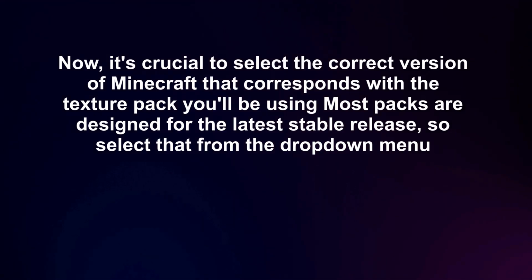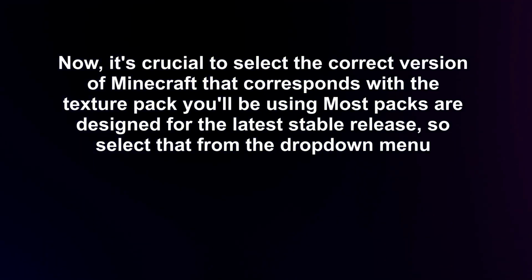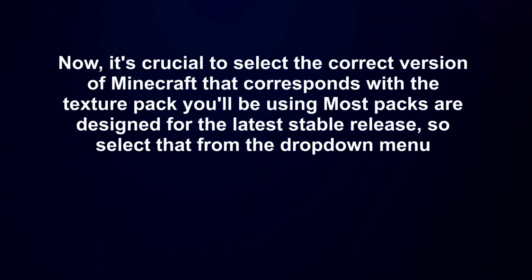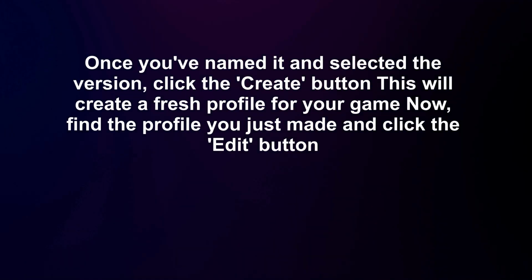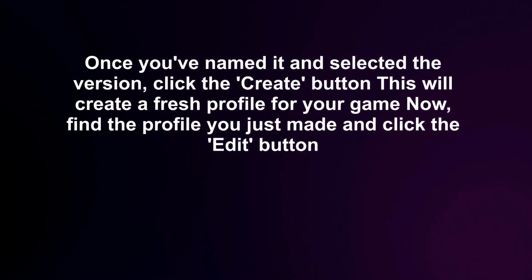Now, it's crucial to select the correct version of Minecraft that corresponds with the texture pack you'll be using. Most packs are designed for the latest stable release, so select that from the drop-down menu. Once you've named it and selected the version, click the Create button. This will create a fresh profile for your game.